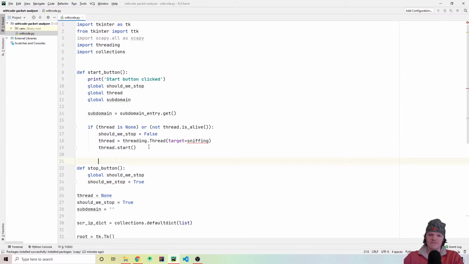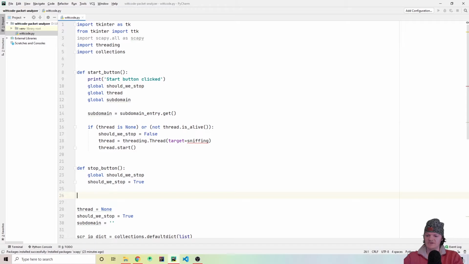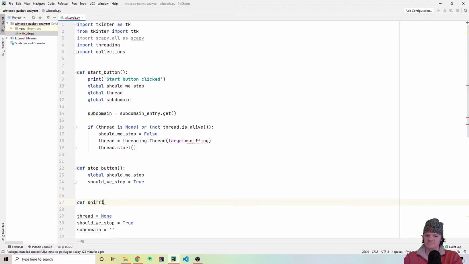And this is all we need to do here. Now we can start using Scapy, the Python-based interactive packet manipulation program and library. The function we'll be using from Scapy is sniff. We're going to be wrapping this in our own function called sniffing that is executed by the separate thread. This sniff method from Scapy is really the powerhouse behind our application. What it does is sniff for packets in the network. Then we can pass it arguments. So let's create a function below our stop button. We will call it def sniffing. And then what we're going to use is scapy.sniff.